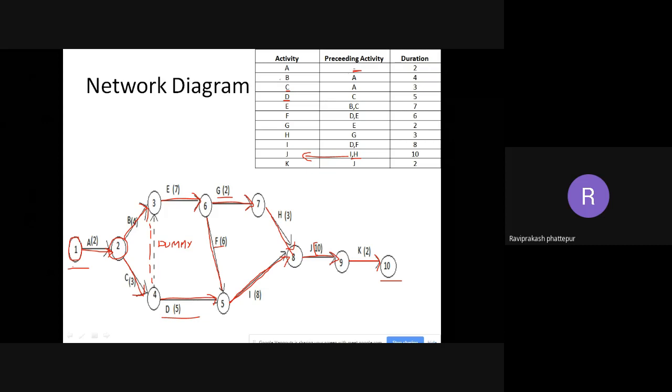So there are chances that even B will be having a dash, C will be having a dash. So at that time, what will happen? This is your A, this will be your B, and this will be my C. So this thing also can be there. There could be a dash here, there could be a dash here. That means at the same time, there are 3 activities that are starting at the beginning itself.